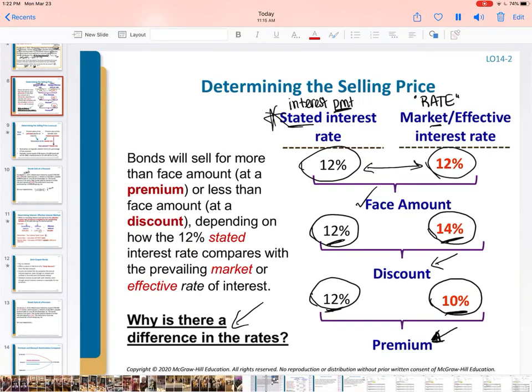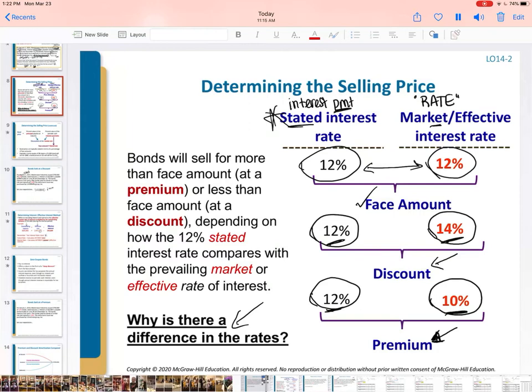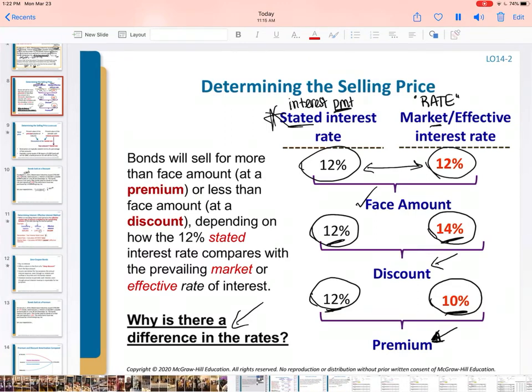And so we've already gone through examples where the bond was sold at the face amount, which means that the stated interest rate was equal to the market rate. We've gone through an example where the bond was sold at a discount, which would mean our bond interest rate was lower than the market interest rate. And again, the idea here is that the market interest rate is sort of on average what bonds with similar risk and maturity are offering in their interest rates, just generally in the market.